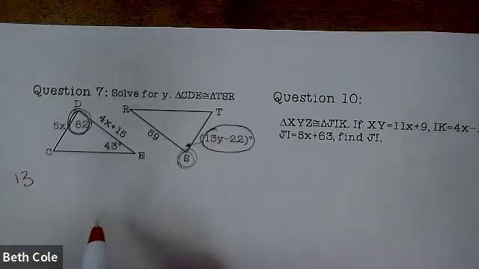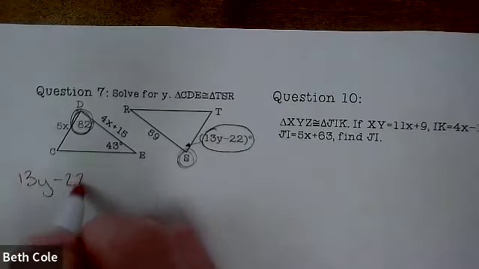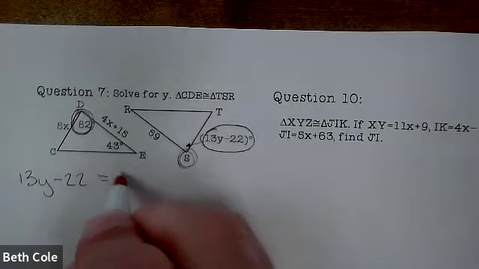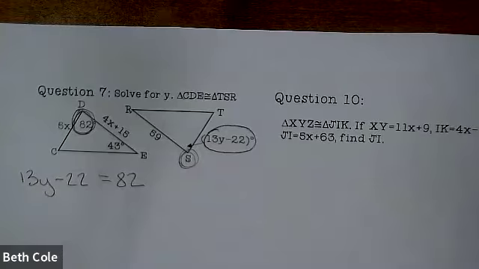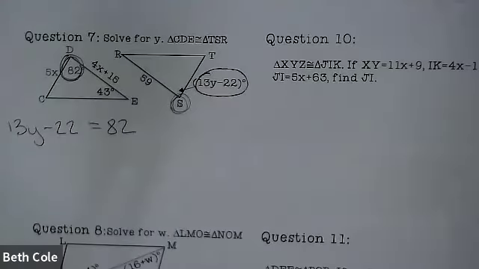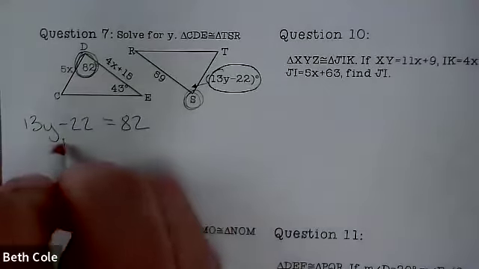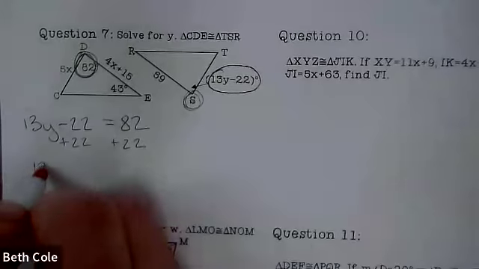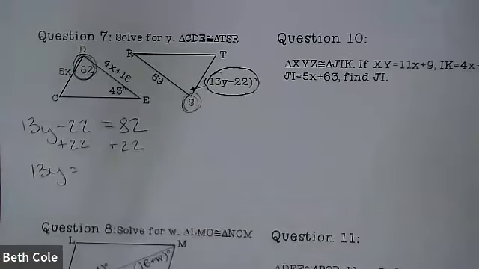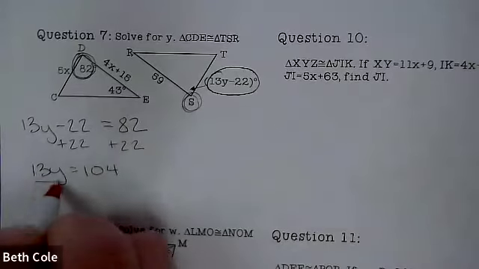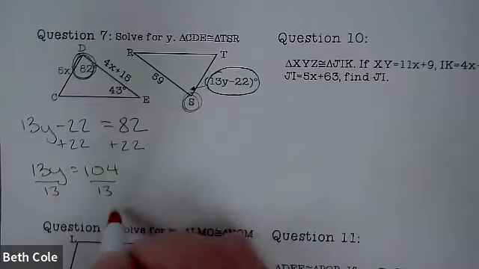All right, so again, the problem we're going to set up will be 13y minus 22. And then what will we put? Yep. Equals 82. Beautiful. Again, that's not that hard, so we'll just work it out by hand. If it gets really long, I'll type it in the calculator, use a little calculator trick, but that's not that hard, right? We're going to add 22. That'll give us 13y equals 104. And then your last step is divide by 13.